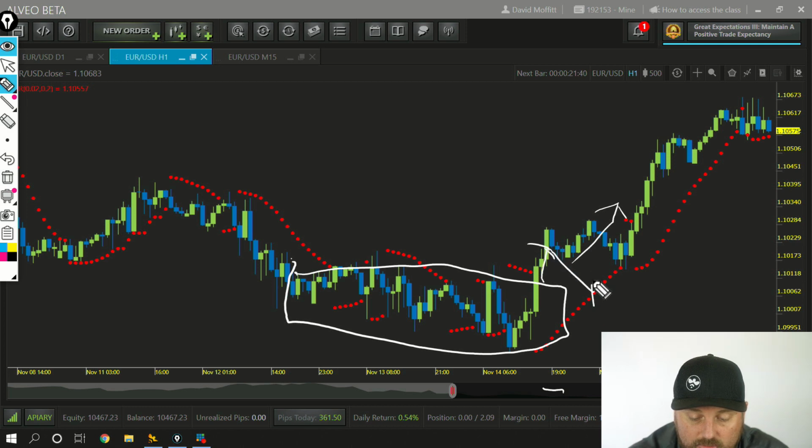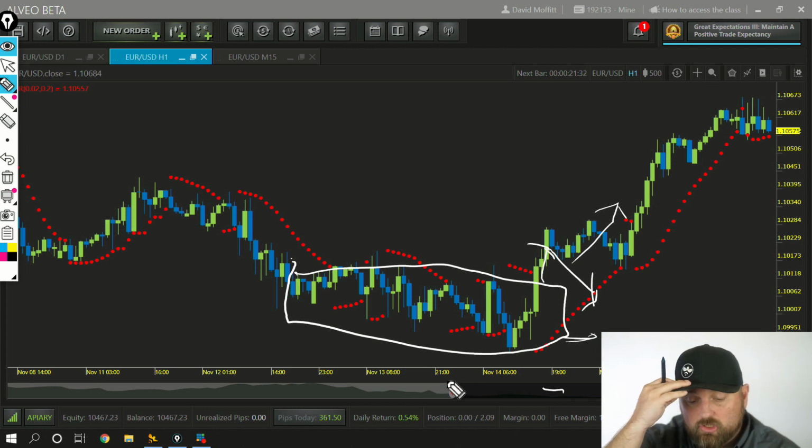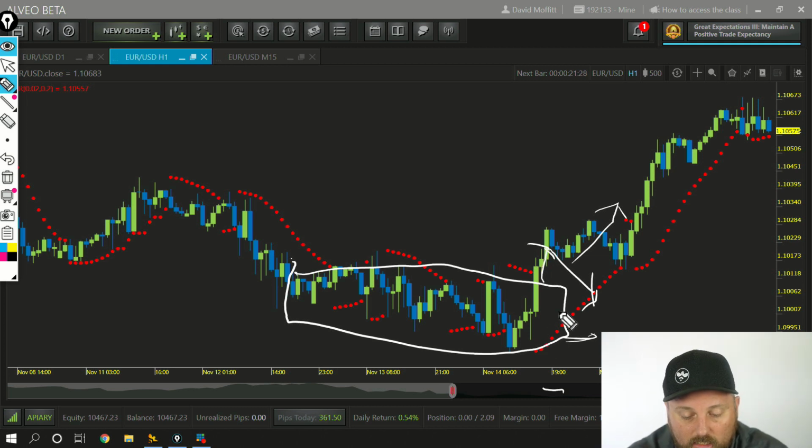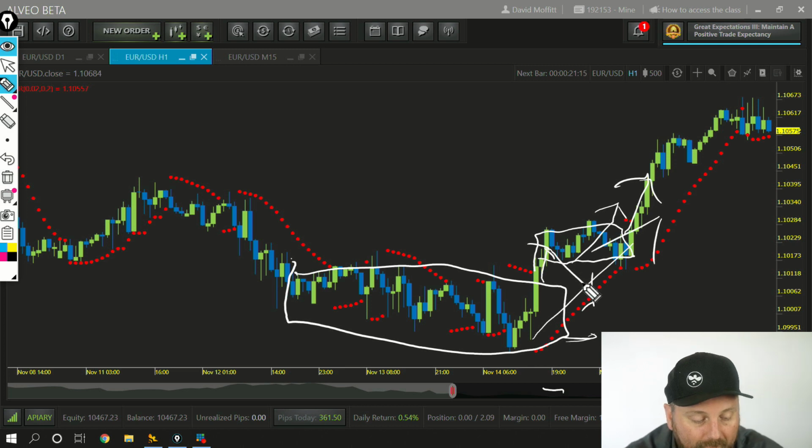If it goes this way, then it's a false break, and it comes back into that range, right? A lot of times it can break out and then come right back. But if we continue, basically a continuation would be a sideways move right here, another range, and then it breaks out again. So that, to me, is a confirmation of a trend. Okay? Hopefully that makes sense.